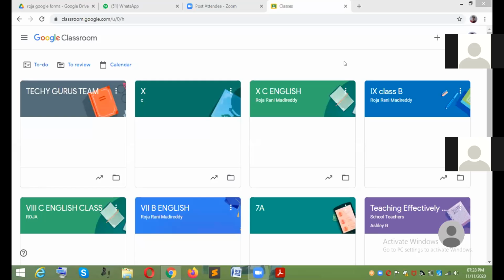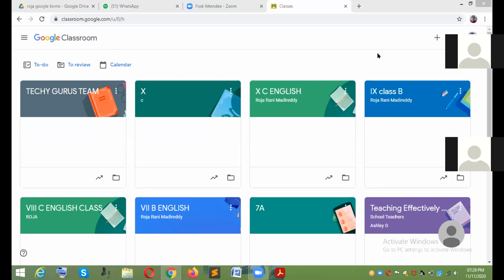So once we get the classroom, we need to sign up. Actually, I'm already signed in. That's the reason I have got the classroom directly opened over here. And how do we sign in here in the Google Classroom? Definitely we need to have a Gmail account because it is one of the Google applications. So through our Gmail account, we would be logging in, signing up.